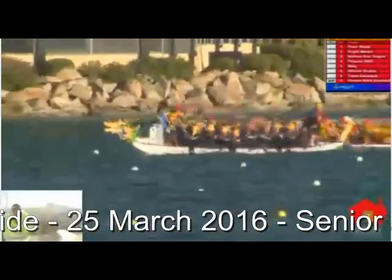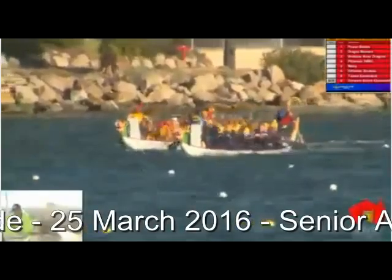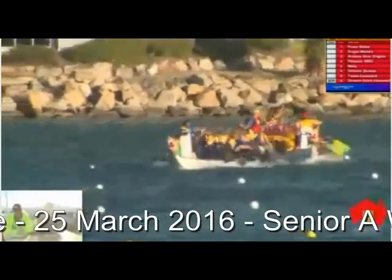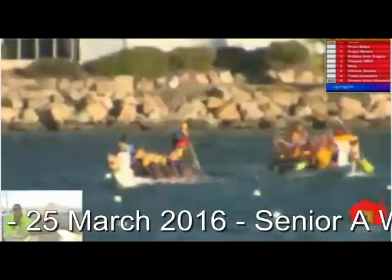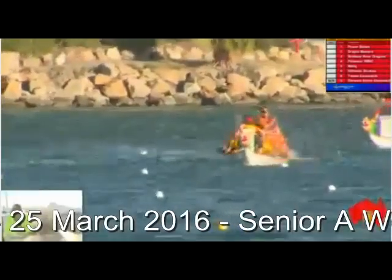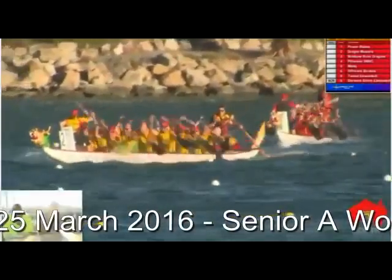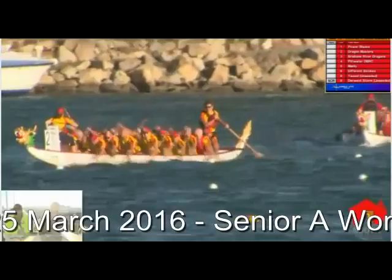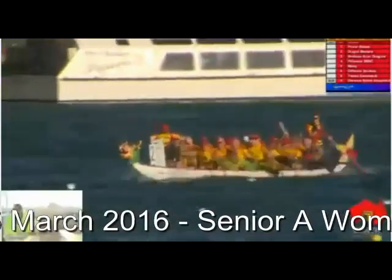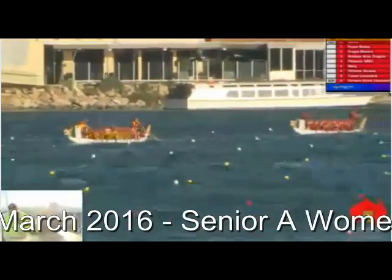So, nice shot here. Dragon Masters haven't necessarily given up, but they're on the outer edge now, on the outer line. And as we've seen all day today, Brisbane River Dragons have got a very good stroke, very methodical, very powerful, very reliable. And it looks like Dragon Masters have gone off at a tangent there, and they've definitely lost a lot of time. So something happened with the helming there, and they've done a bit of a zigzag. So that's given open water for Brisbane River Dragons. There's no way that Dragon Masters will be catching them up. The helm will be a little bit cross with himself, but anyway, he's still in 2nd place at the front of the boats here.